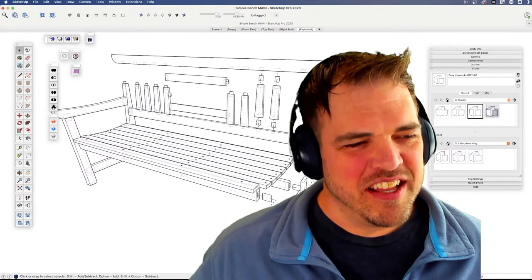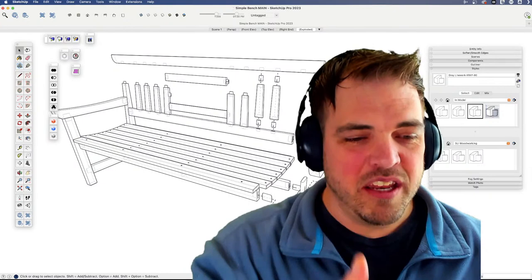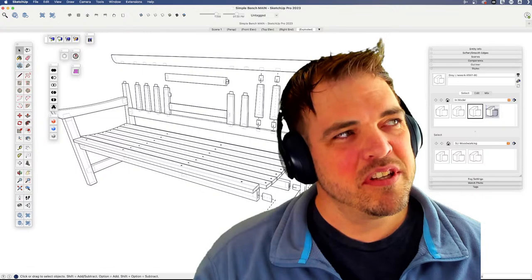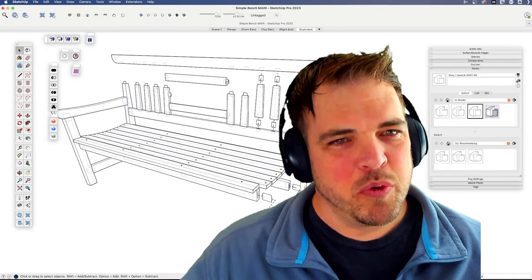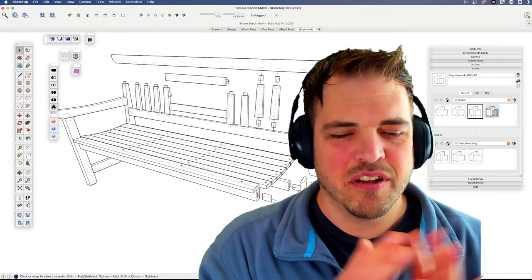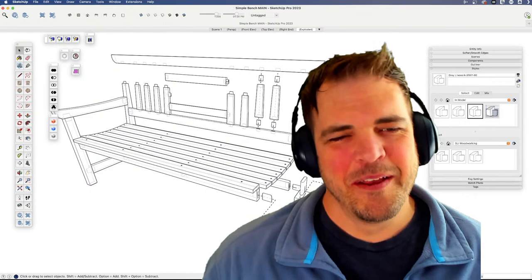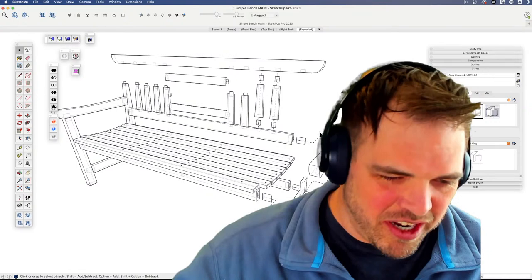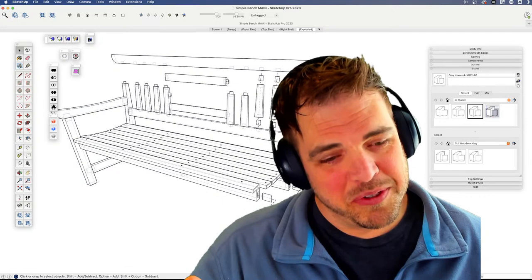is a typical Friday model or session where we have an image or a model to work from. This time I kept going back and rethinking what we should do, because woodworking plans are an open-ended discussion. There's a lot of variety out there. So I don't have a definitive, this is how it should be done. I do have a few definitive things you probably shouldn't do, and some suggestions depending on what you want to end up doing.